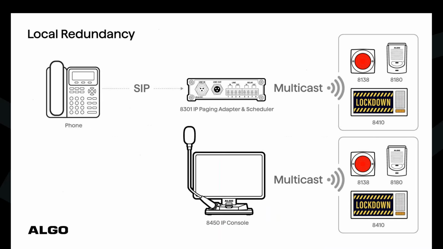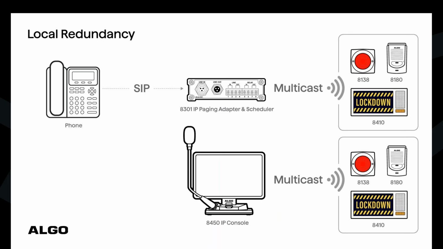Going to the next page, we also see this local redundancy being the biggest piece. Algo has always had a local redundancy option. You could put a microphone on an 8301. It sits in a server room somewhere, but generally it's SIP. Generally it's internet dependent, and you could always have a pre-recorded message, but the 8450 allows for that live messaging and initiates those requests directly from the console, giving you something that, so long as there's a UPS on your switch, your network stays up, you are able to alert and stay safe in any environment.